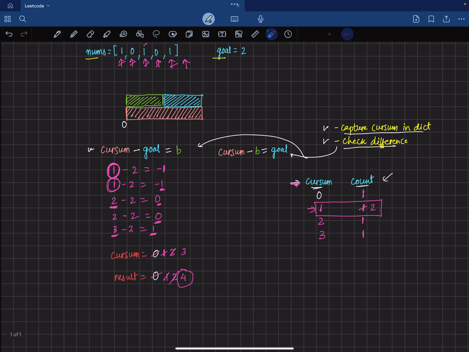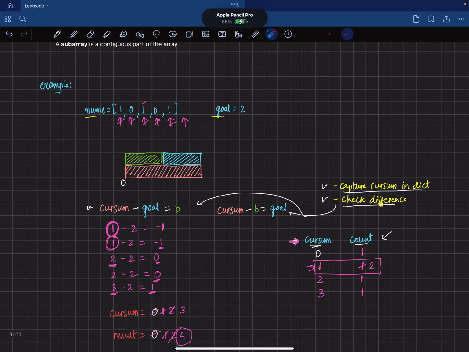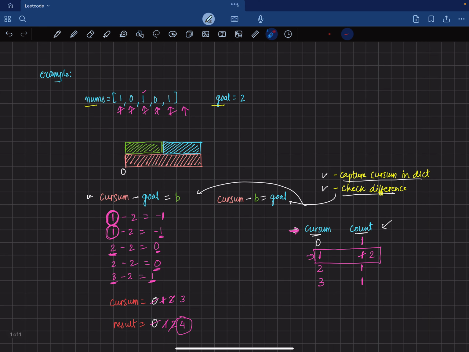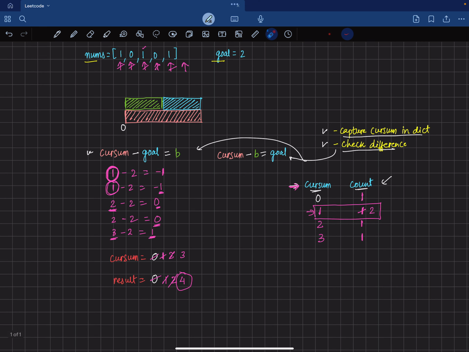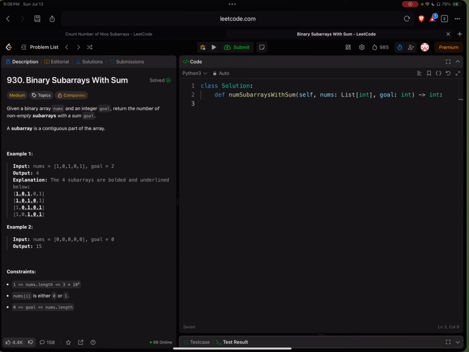As far as the code is concerned, it is pretty identical to 560. So instead of writing the code or explaining that, I will just move to the LeetCode dashboard and try to submit a solution over there. As far as time complexity is concerned, since we're iterating through the entire array, it is order of n time complexity, linear bounded. And since we're also declaring a dictionary, our space complexity is also bounded linearly, okay?